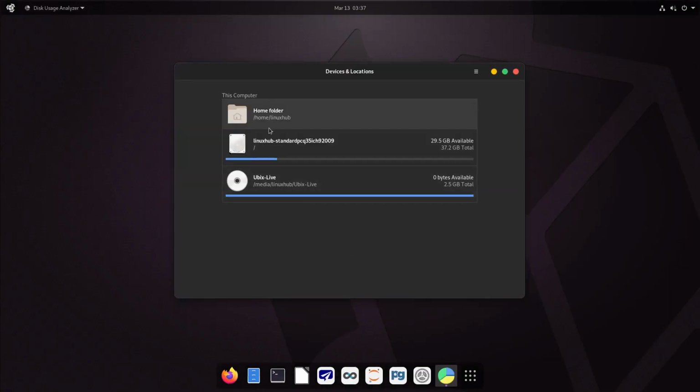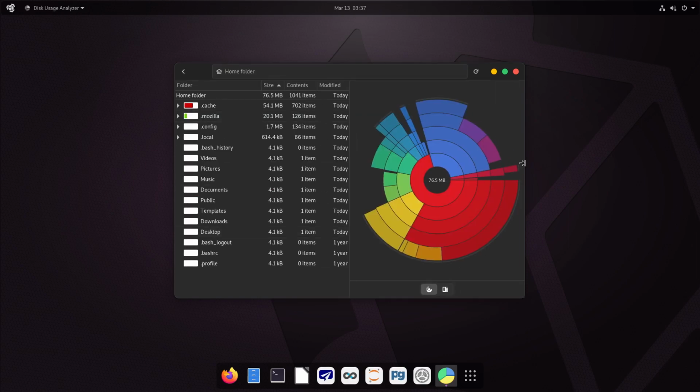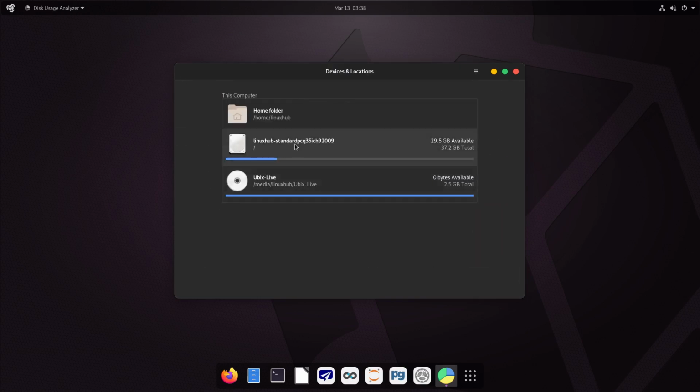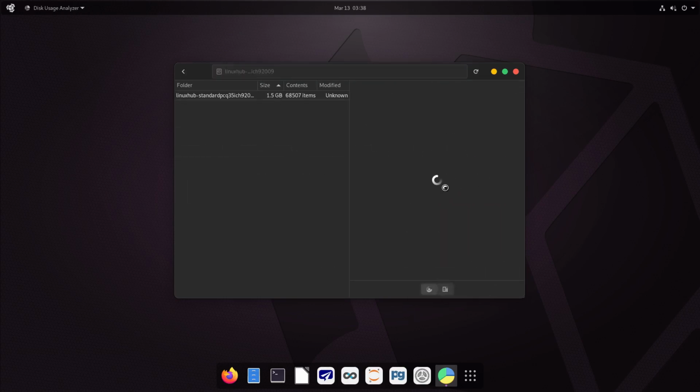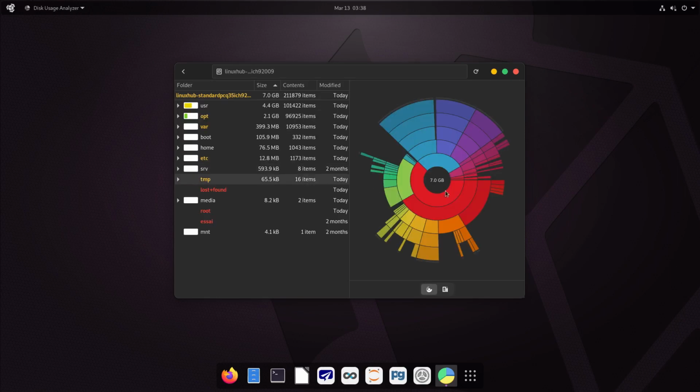Take a look at the disk analyzer. So yeah, everything on here is just, on most systems, you see me open up these apps before, and you'll get a message right here that says it's loaded and it'll take a while. But this is just snappy as hell. See, this one said it's loaded, but it's actually calculating everything right here. But it loaded pretty quick. You know what I mean?